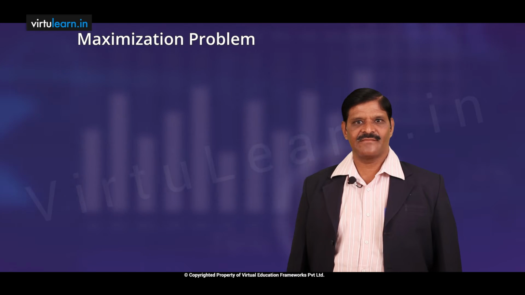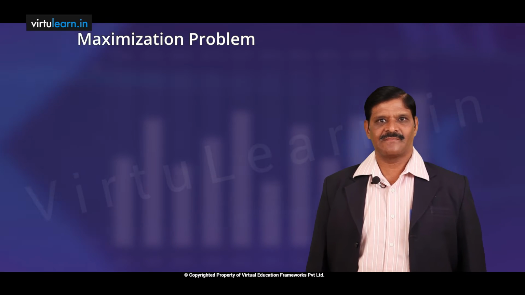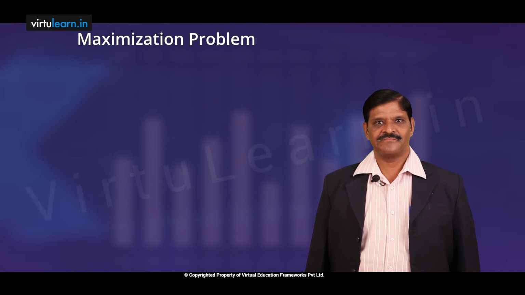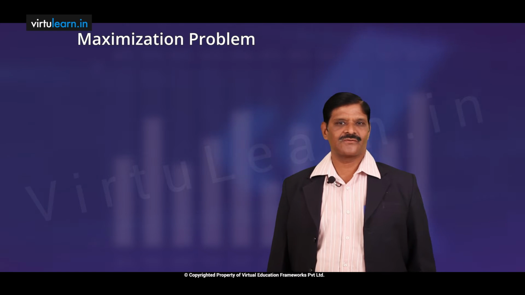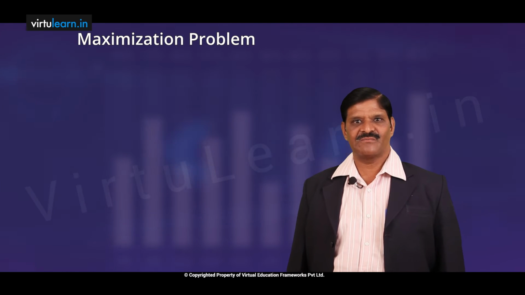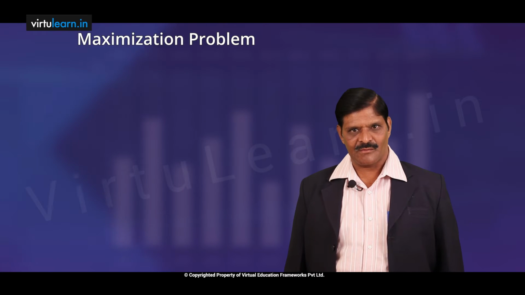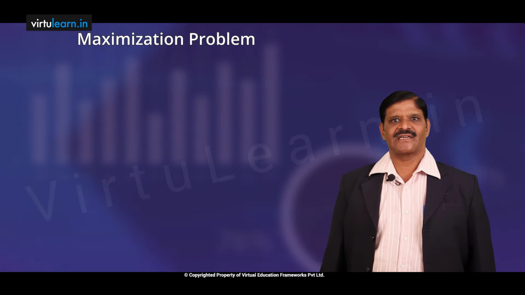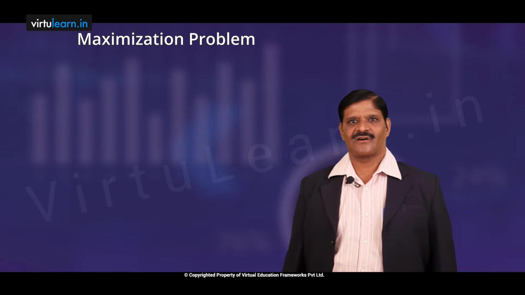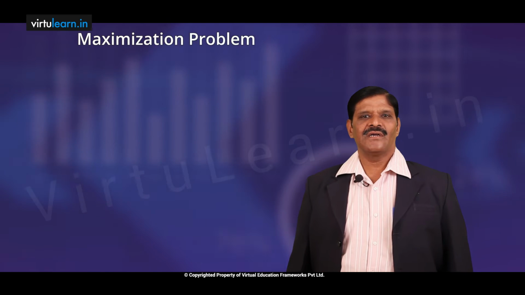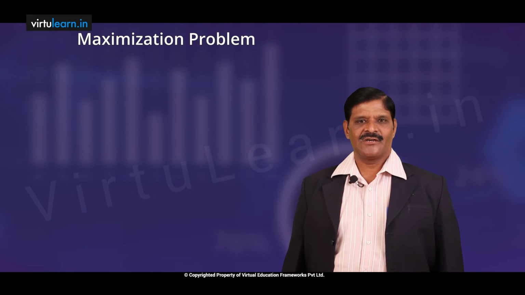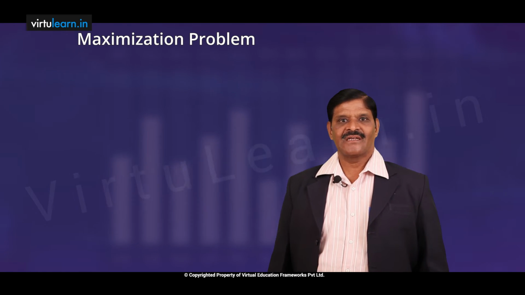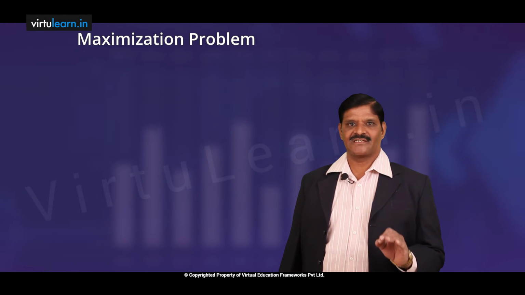It is almost the same, except for one step that we need to do, similar to the minimization problem. So in a maximization problem, what we need to do is convert it into a minimization problem, solve the problem and get the assignment, and that will maximize our sales or revenue or whatever the objective is. So in maximization, the first step before solving the minimization problem is to convert the maximization problem into a minimization problem.